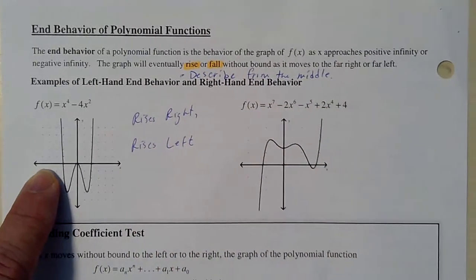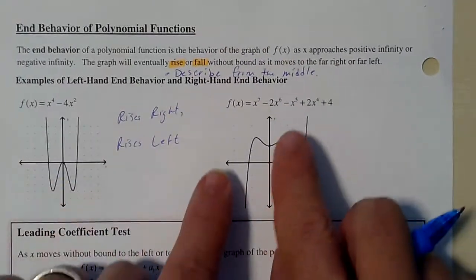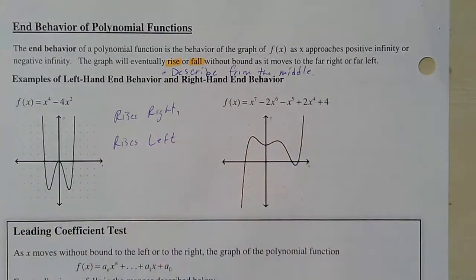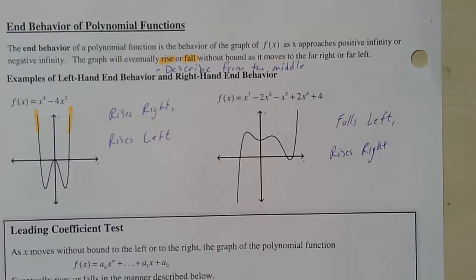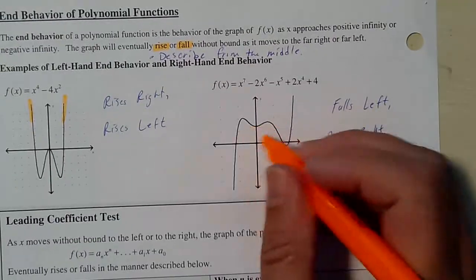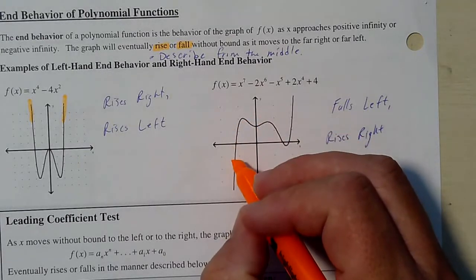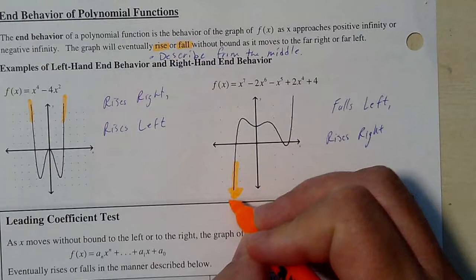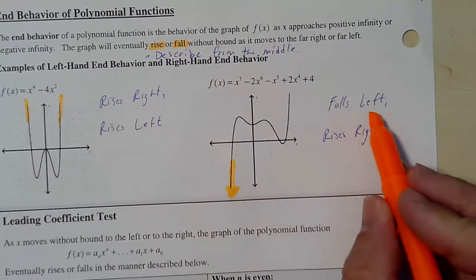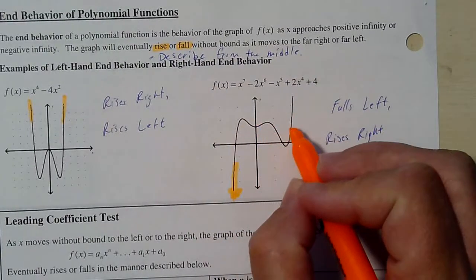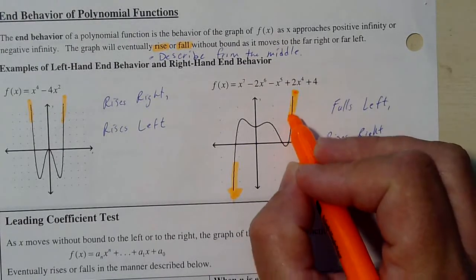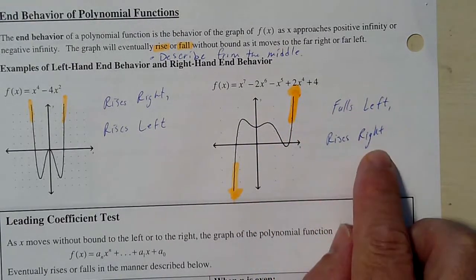Okay. Pause for a moment, see if you can think about the next one. Moving out from the middle, what is the end behavior of the graph? Okay, so remember, you focus on this part. What is the end behavior? What's this part of the graph doing from the middle? So it's falling. Okay, so we say it falls left, and then as we trace this graph going off to the right, focus on that part of the graph. What is it doing? It is rising when it's going to the right.